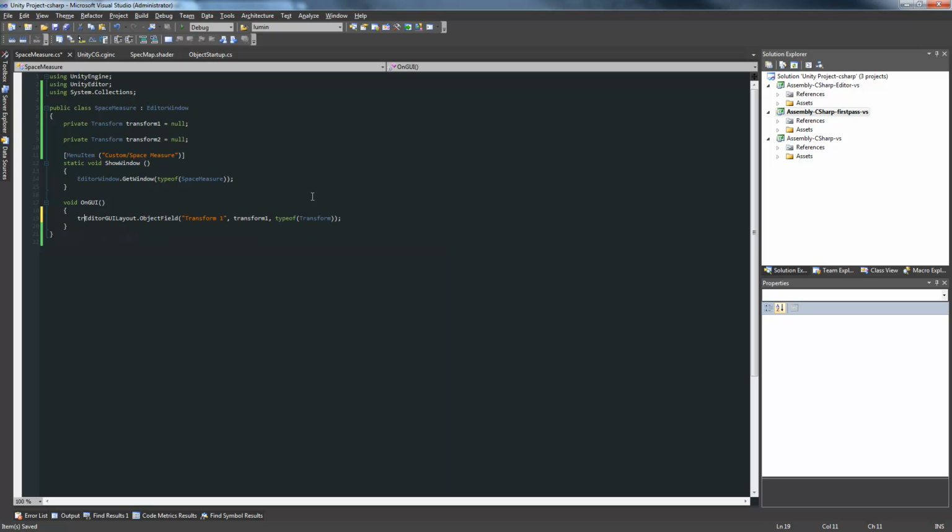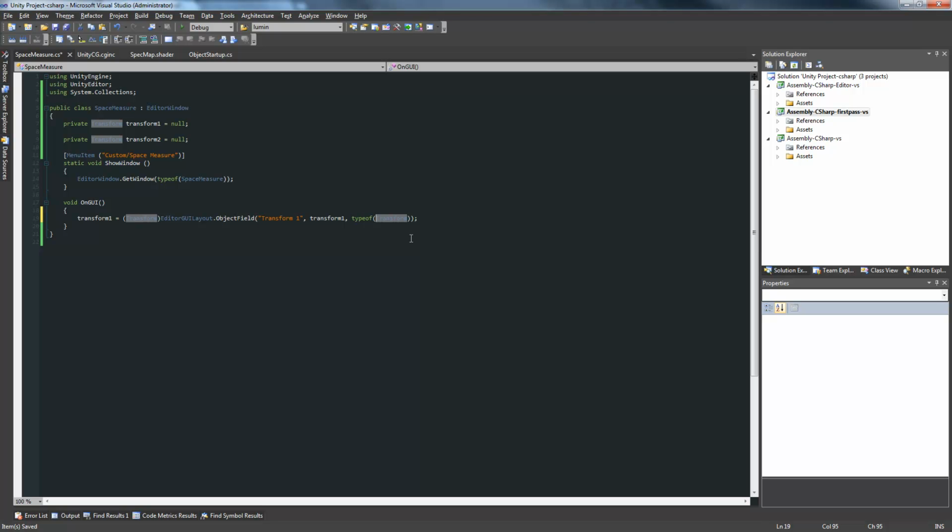I want to set the resulting. So what this does is it renders an object field with this object in it of type transform, using Unity's object field thing. So it'll give the little select button, so it'll pop up all the transforms in the scene, let me pick from them.